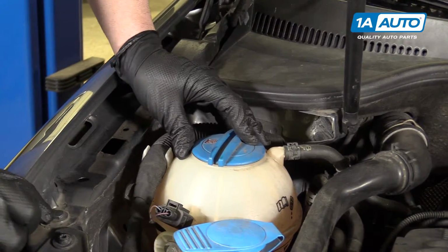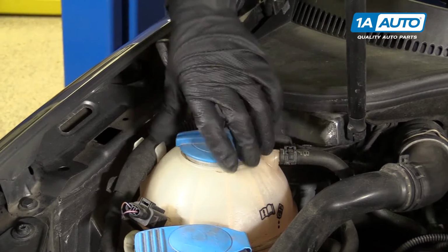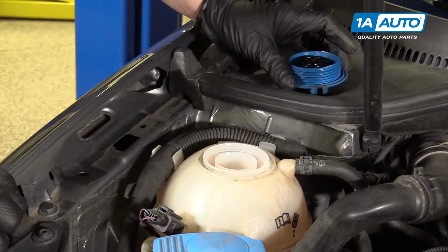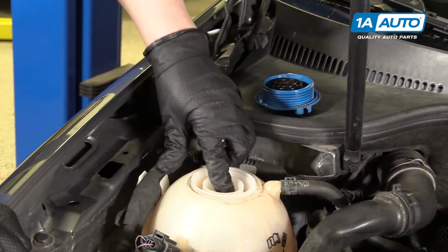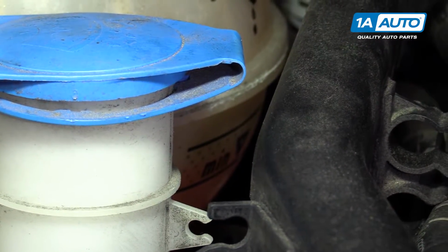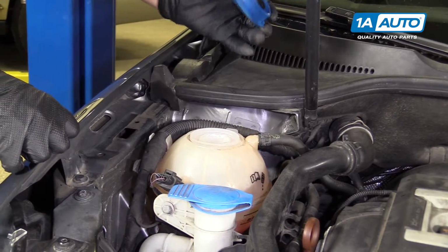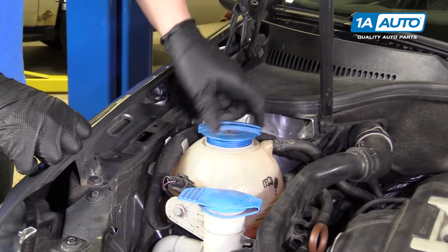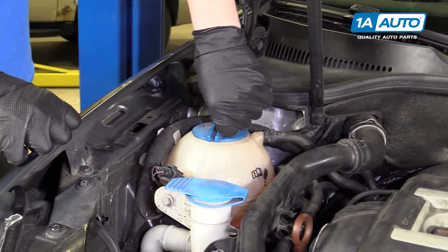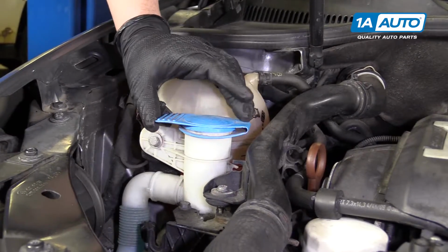All right, so we're gonna start with the coolant. To check your coolant, you can open up the fill. Make sure you're doing this when the engine is not hot. And you can see the level of the coolant, and there is a line over on the side. It shows where the coolant should be. Once you top it off, you can put your cap back on and thread it back in, screw it down, and then there's a lock. You'll hear a click.